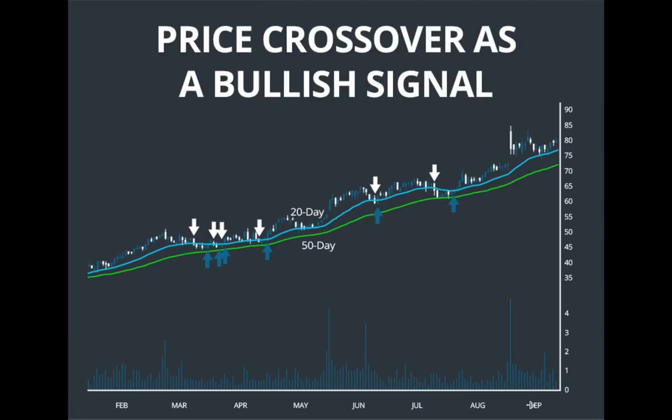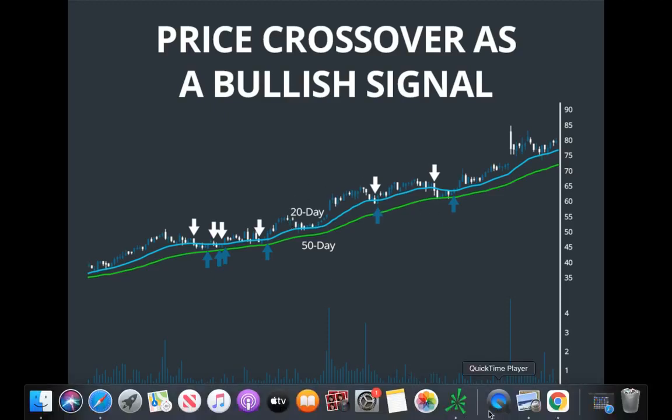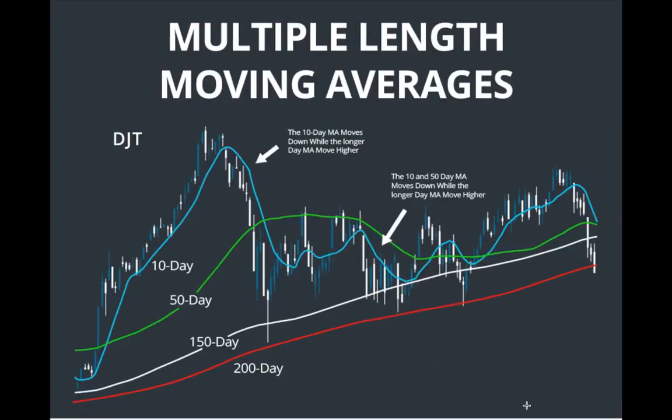But people have been using crossover bullish signals for averages forever. And the most common ones that they use, especially for what you guys are trying to do, and I keep telling y'all, 1 to 30-day trading is the hardest trading to do, but y'all just want to do it. Because you don't want to day trade and get in and out the same day because you're not fast enough, and then you're too impatient to hold it for more than 30 days. So people use crossovers, the 20-day and the 50-day, to kind of figure out when to get into those particular trades. So the 20 and the 50-day have been used for years, okay?